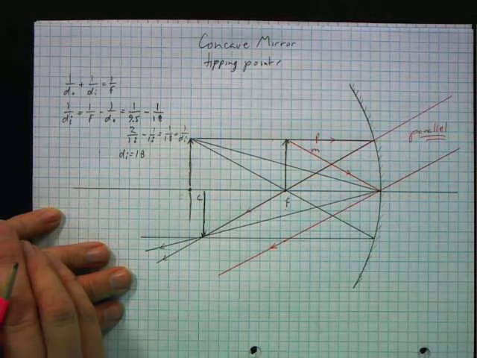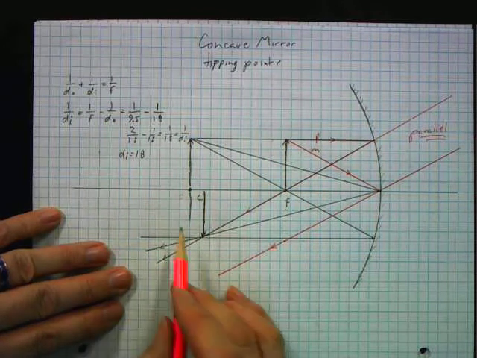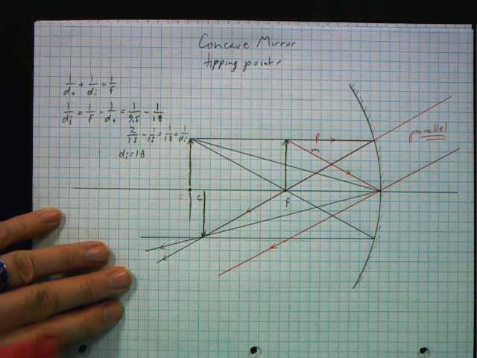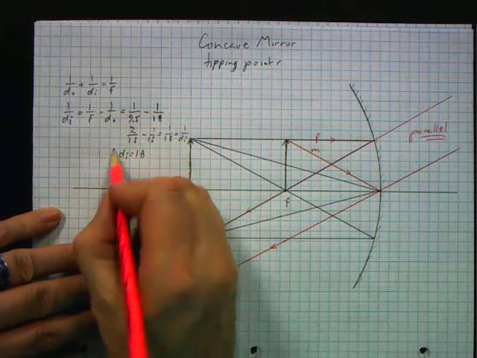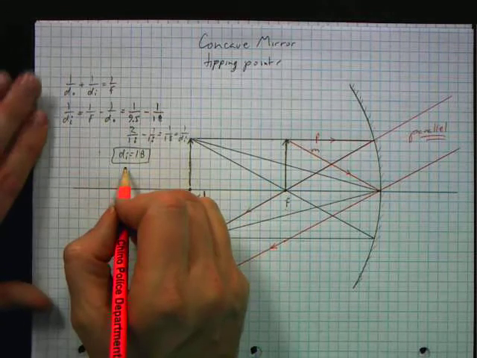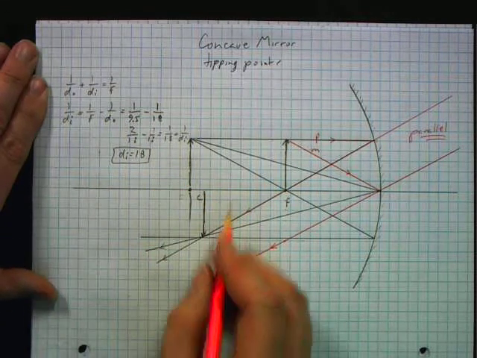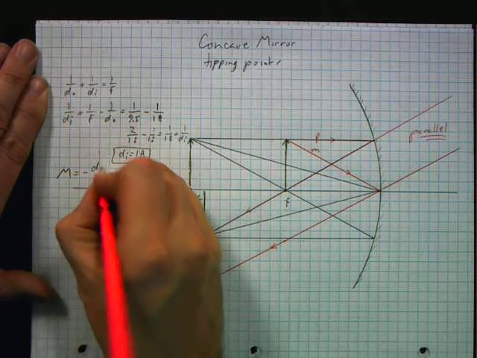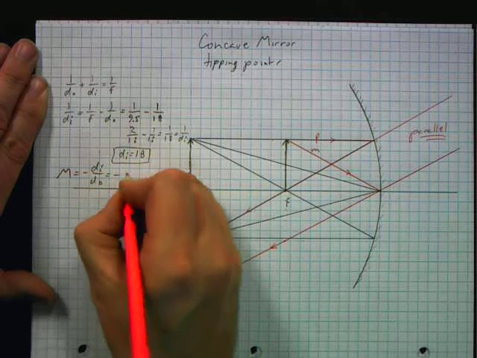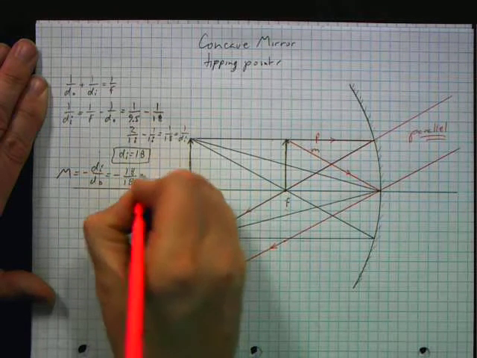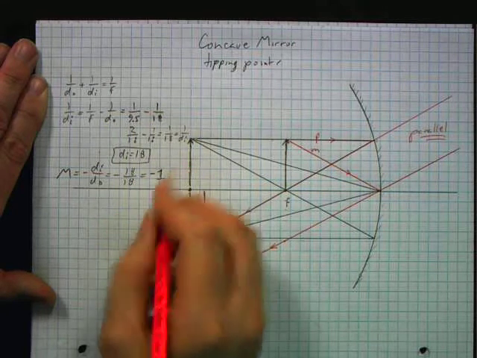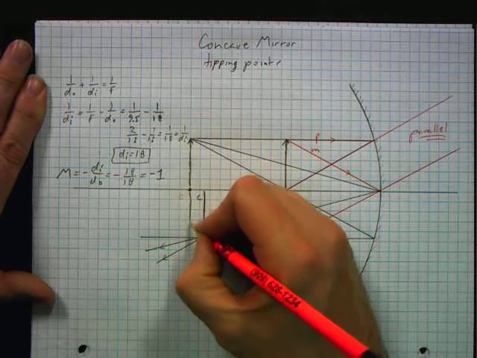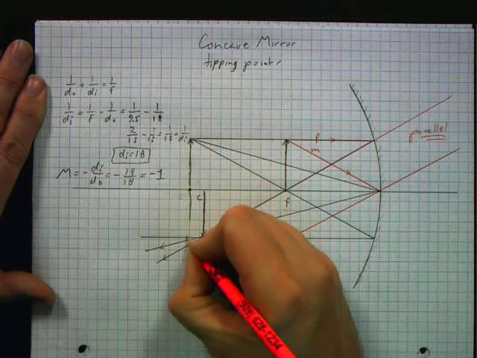And I know that, and it's just karma for the one perfect image that I got earlier. This one isn't working out. Okay, so that's where the image is supposed to occur. The magnification is negative distance to my image over distance to my object, which is negative 18 over 18. So magnification is negative 1, which means even without calculating, it's going to be exactly the same height. So it should go down to 5. 1, 2, 3, 4, 5 should be right here.